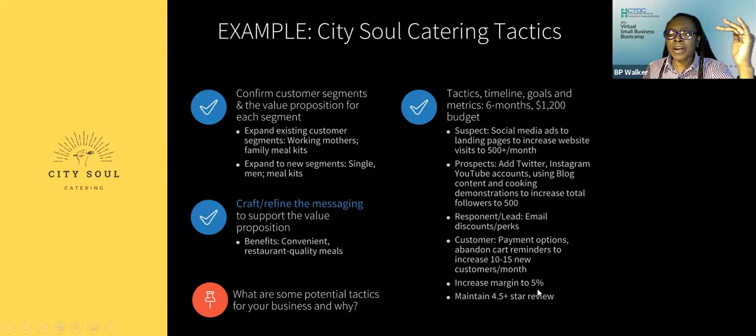If we increase our customer base without increasing costs, because we're working on economies of scale, we should get a slightly better increase in our profit margin. And the more we increase, it should get better. And then we do, at all costs, want to maintain the 4.5 out of 5 star review, because that goes back to speaking to our restaurant quality. So that's what this company came up with.